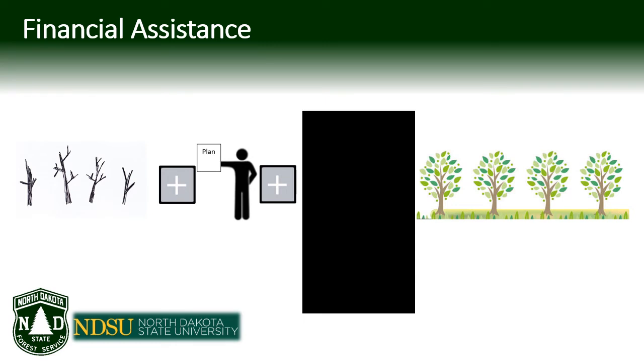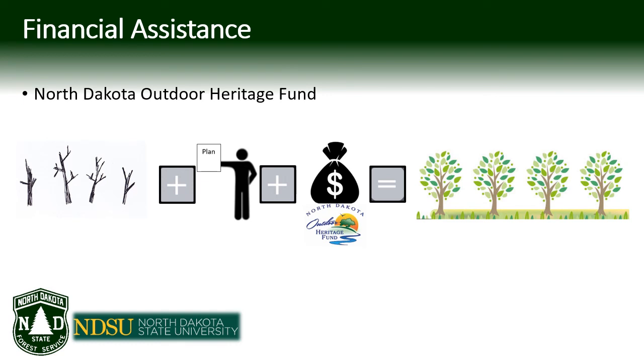While we continue to advise a long-term management strategy as preferable, the reality is that we can't go back in time and do maintenance that was never done that would have improved the situation today. The North Dakota Outdoor Heritage Fund, which sets aside a portion of the state's oil extraction tax revenue and can be accessed for various outdoor heritage projects, including conservation projects, was established in 2013. North Dakota Forest Service saw that fund as an opportunity to provide some additional financial assistance for landowners to help them overcome this barrier, and has been able to secure grant funds for this purpose.